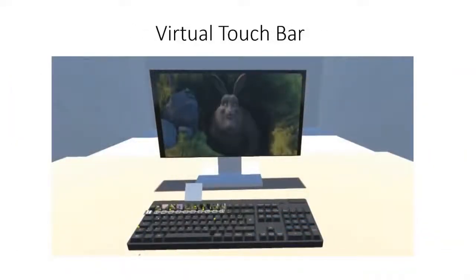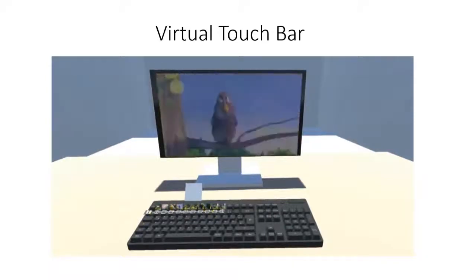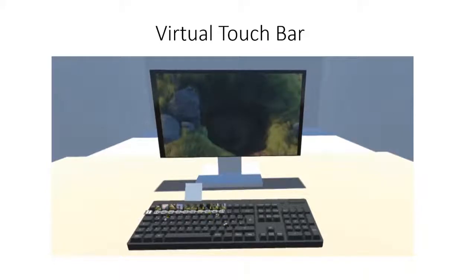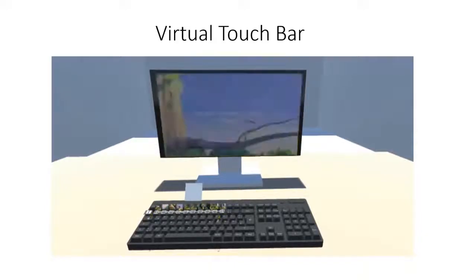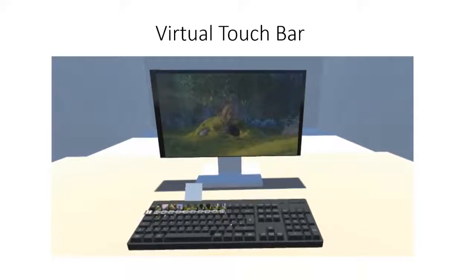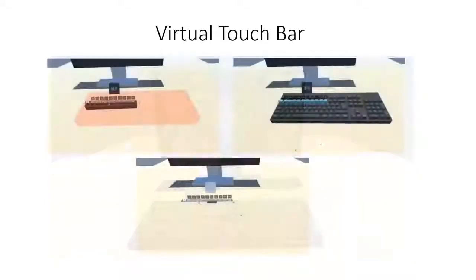Using virtual reality, ordinary physical keyboards can be turned into quasi-touch keyboards. While they lack the input resolution of actual capacitive sensing, they have the potential benefit of 3D content visualization. We implemented an application for controlling a seek bar of a virtual video player. In order to increase the input resolution of the virtual touch bar keys, the user can press 2 adjustment buttons to select an intermediate frame.